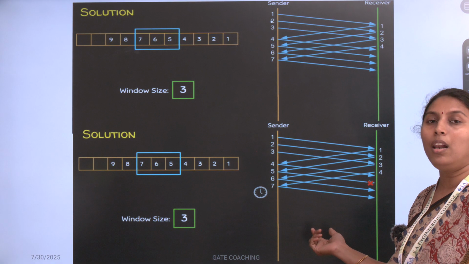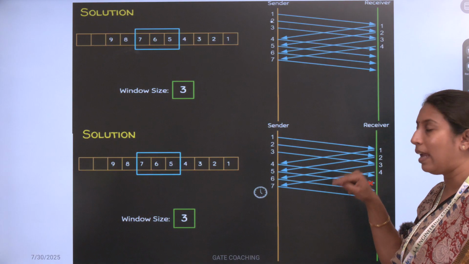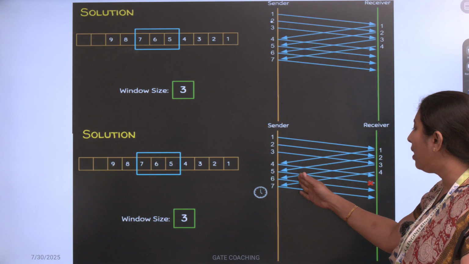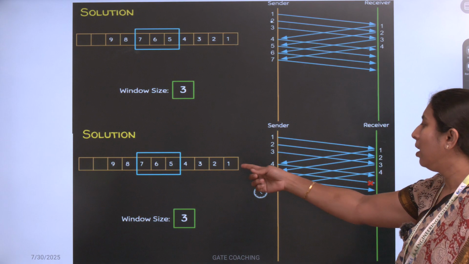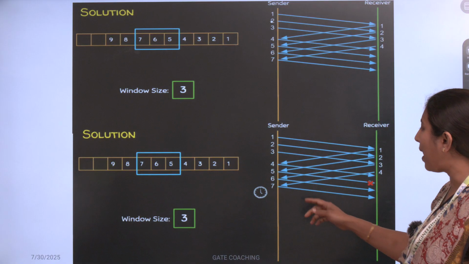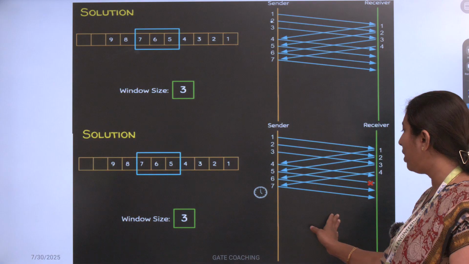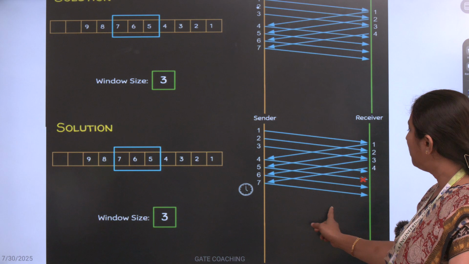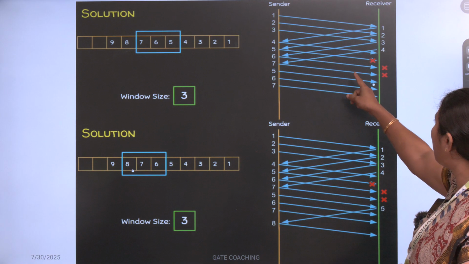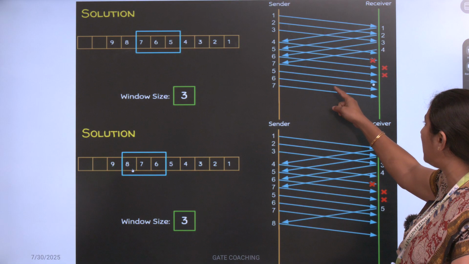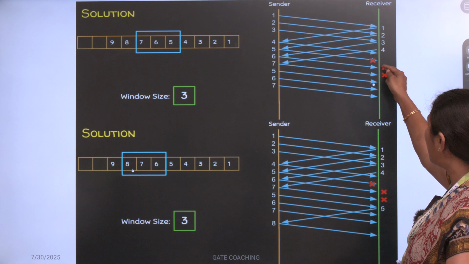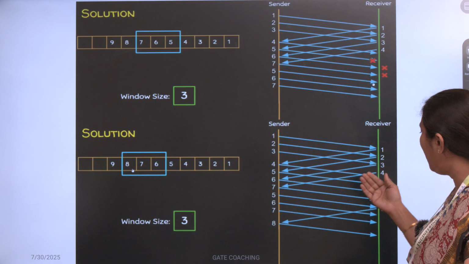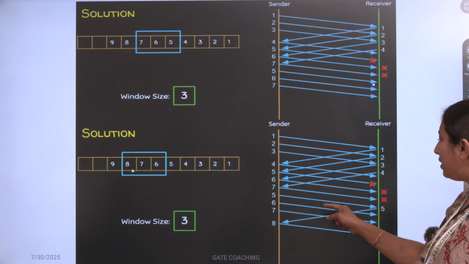That's the protocol of Go Back N ARQ. Here the N is nothing but the fifth packet. Since the fifth packet is lost over here, we will be resending all the packets from 5. So we are resending the packets 5, 6 and 7 now. The packets 5, 6 and 7 which were already given to the receiver will be discarded by the receiver, and we are sending the packets 5, 6 and 7 again.